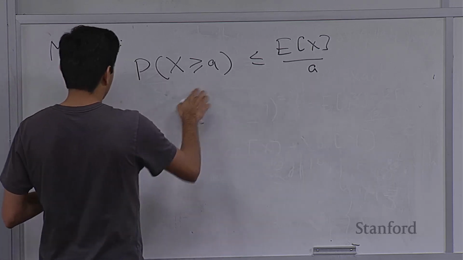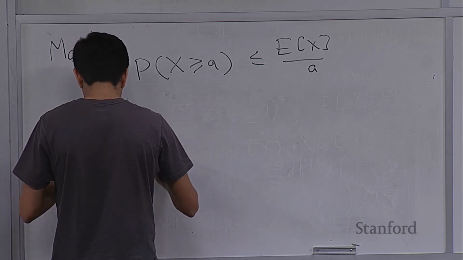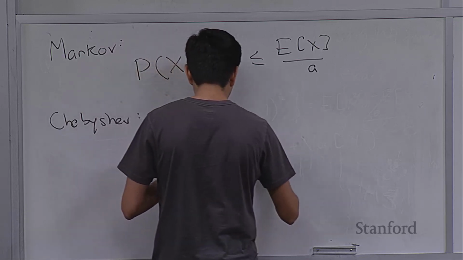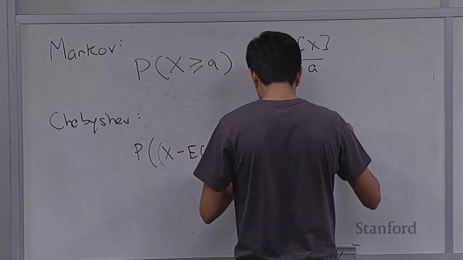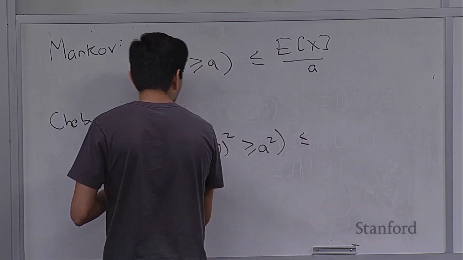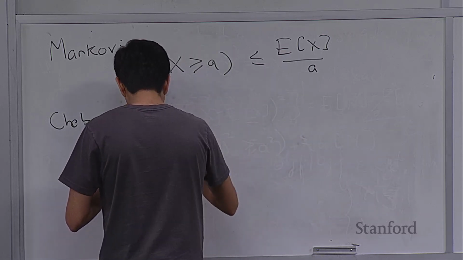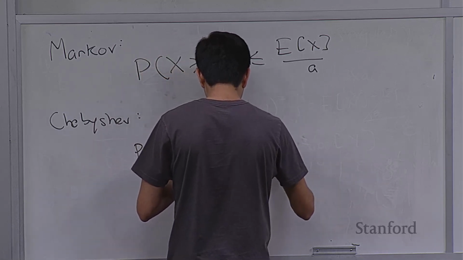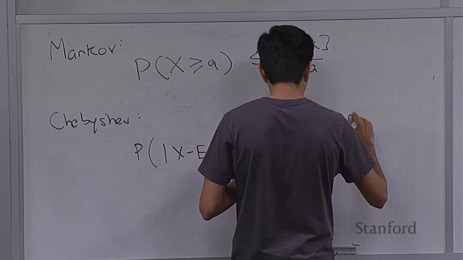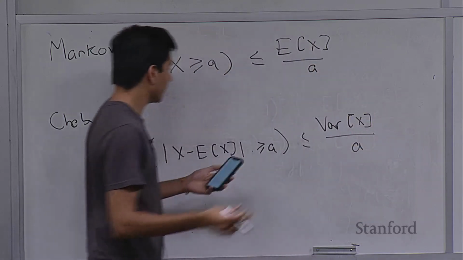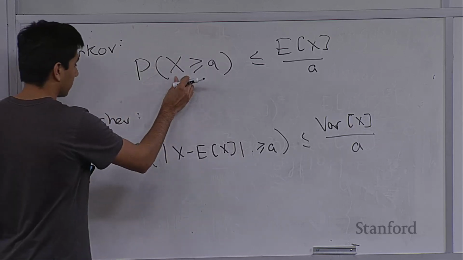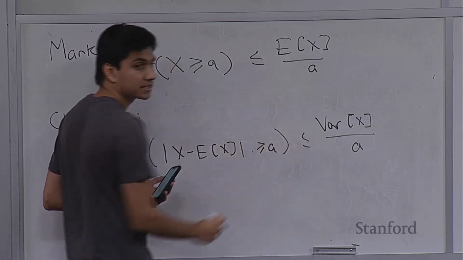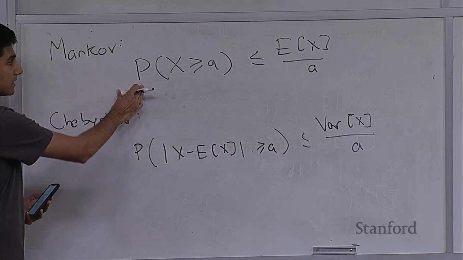states that, well, it's just Markov for the variance. So basically this states that the probability of (X minus E[X]) squared being greater than or equal to a squared is less than or equal to, well, actually, let's write the second form because that'll be more instructive. Basically, this helps you determine the probability that either X or X minus E[X] is greater than or equal to some fixed value a, and it lets you bound that by the expectation or the variance of that random variable. The proof for this one is actually relatively straightforward.